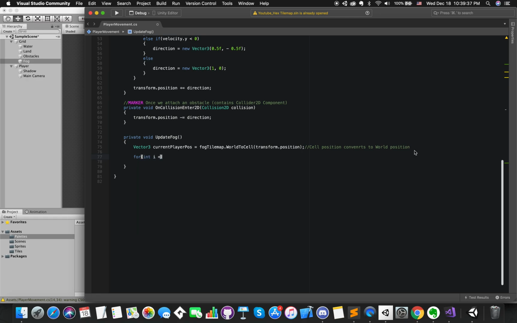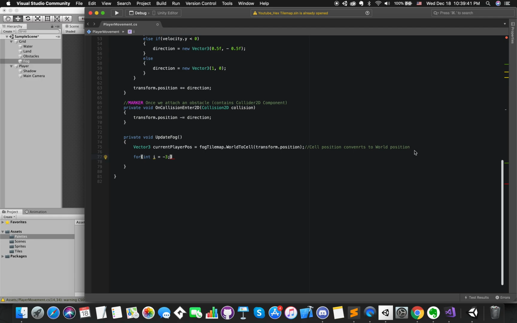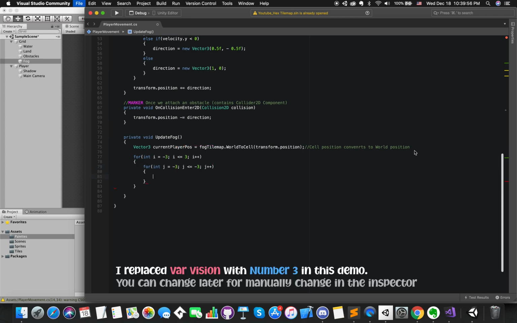Using this information, we then calculate the surrounding tiles by stepping through and offsetting our coordinates in both the x and y axis. As our player will be the center, we need to start with a negative offset on both x and y axis. The vision value allows us to adjust the scale of our offset and determines how many tiles we uncover. We start by iterating through the x axis with negative the value of our vision and continue until x is no longer less than or equal to the vision value.